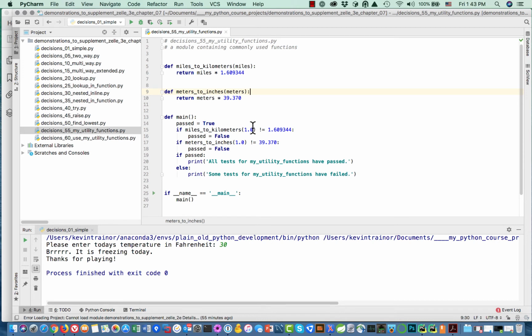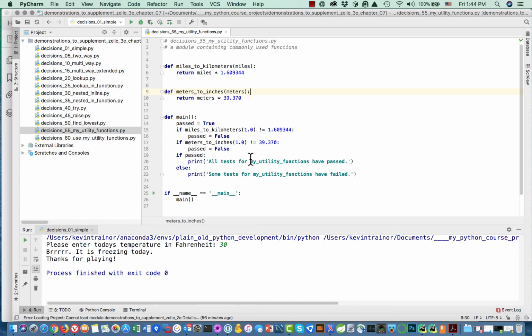If that works the right way, I'm going to leave it true. Then I'm going to test meters to inches. If that works as advertised, then I'm going to leave the answer as true. In the end, I say if passed, print all tests for my utility functions have passed.